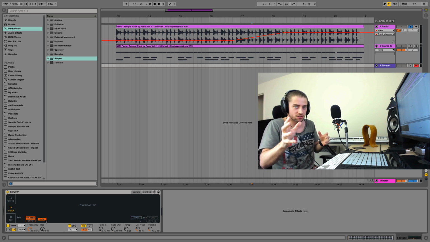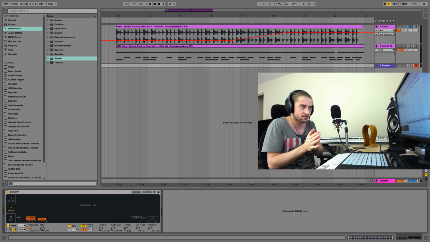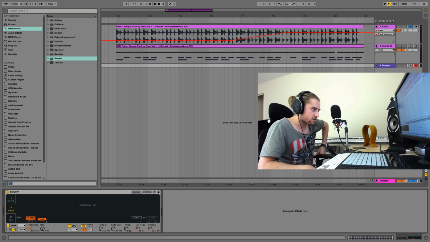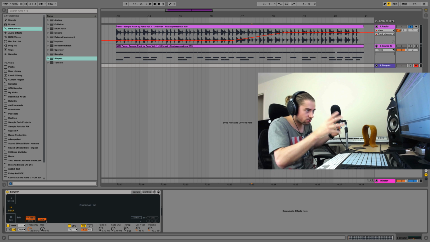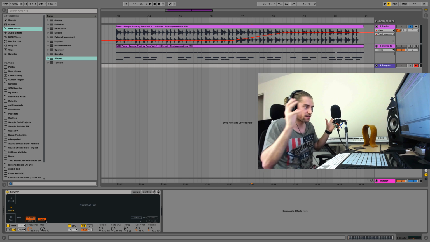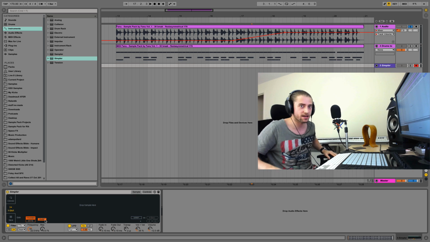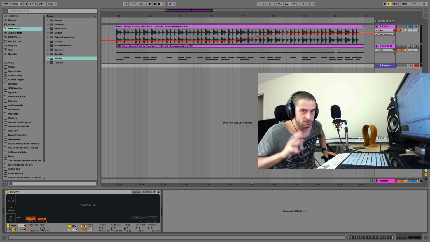And snap is stupid as well. I mean, snap makes sense on a complicated sampler because then it goes through zeros and stuff. But in a simple sampler, you shouldn't be worrying about stuff like that. And that's all on top of warp, which is super stupid in a simple sampler. So brain exploded. Ableton, you're mental. Fix it. Can you please just make a simple sampler?